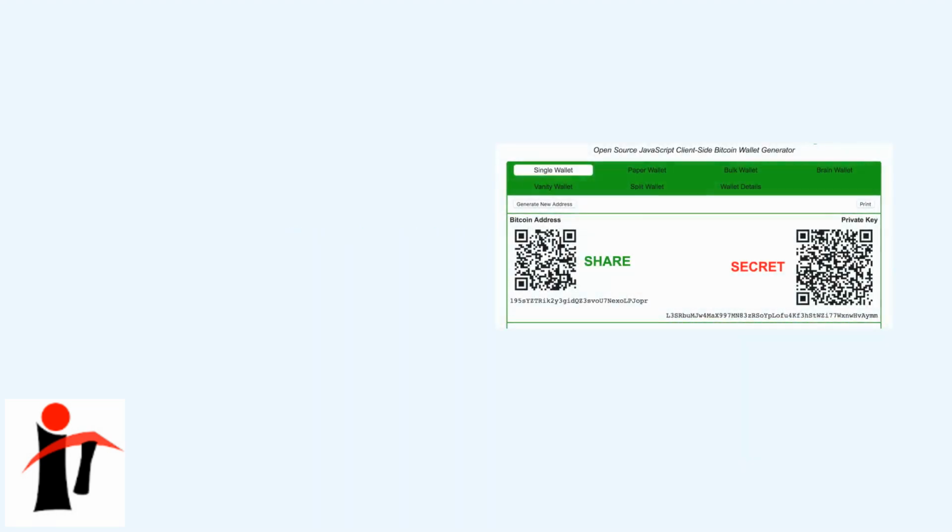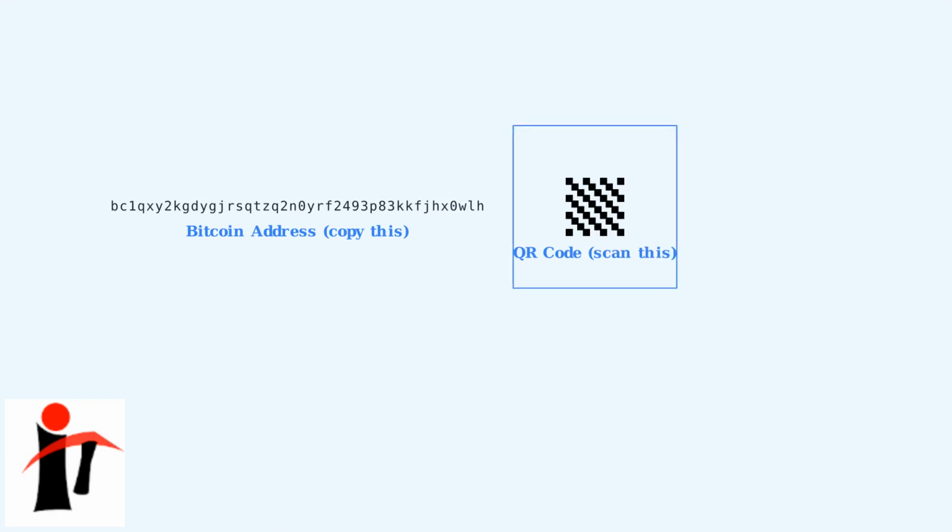Next, tap Transfer and then Deposit BTC. You'll see an option to generate address. Tap this, and your unique Bitcoin wallet address and corresponding QR code will be displayed. The address is a 26 to 35 character alphanumeric string, and the QR code is its scannable version for mobile use. This address is unique to you and may regenerate for security reasons.